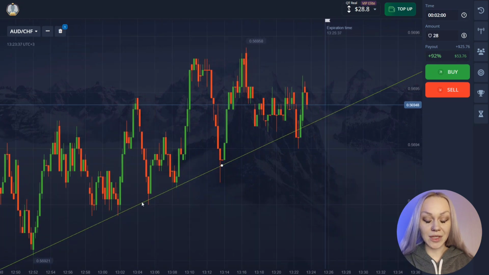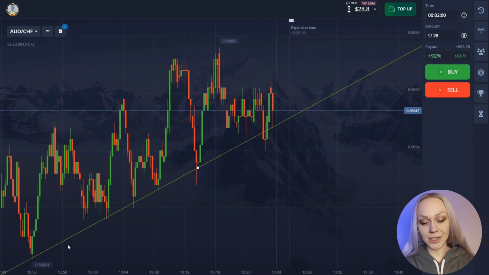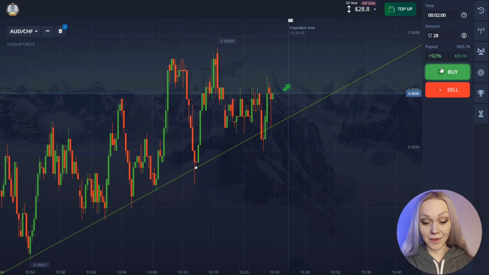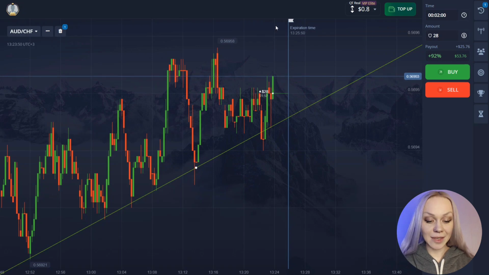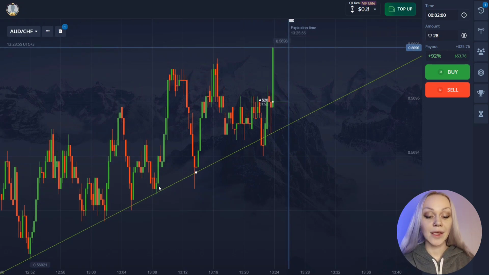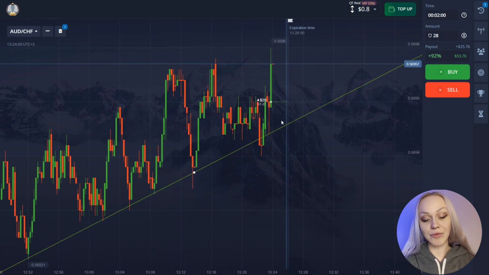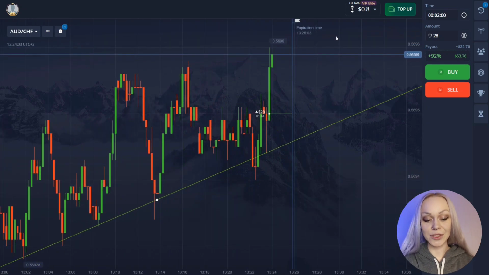Here the price is moving in an uptrend and I already marked the trend line. At the moment the price touches this line, and here I suggest opening a trade for a rise, as I think the price will bounce up. At the same time, the price has already moved several times according to this scenario. That is, hitting the trend line, it showed good growth. Now the price is already going above our entry point, so let's see what happens in the next few minutes.